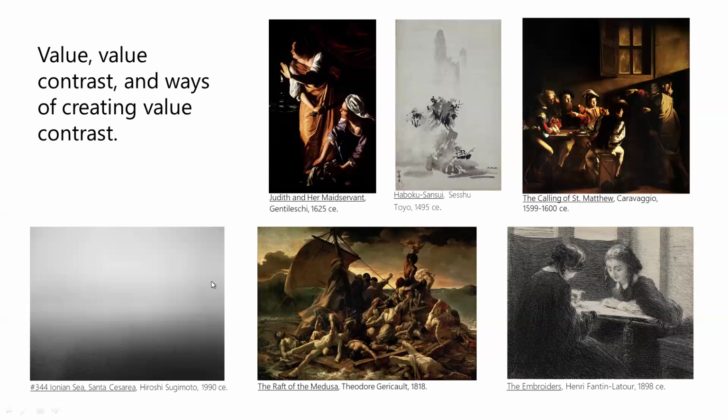And so one of the things about Baroque painting, not all Baroque painting, but especially the Baroque painting that we tend to call tenebrism, such as this painting. Where's my cursor again? There it is. This painting by Gentileschi, and this painting by Caravaggio, they both have these two qualities: a pretty extreme range of value going from the lightest light to the darkest dark, but also a very fast speed of contrast, where it goes from the lightest light to the darkest dark very quickly.